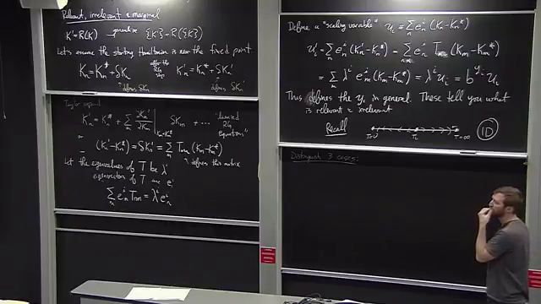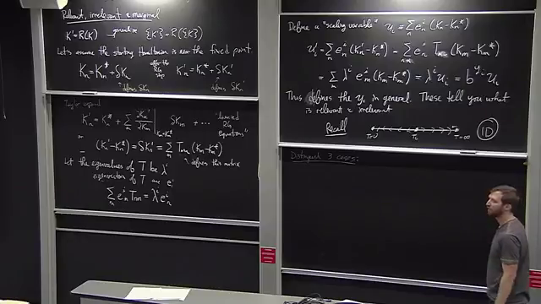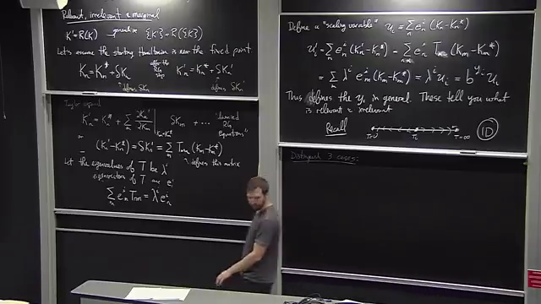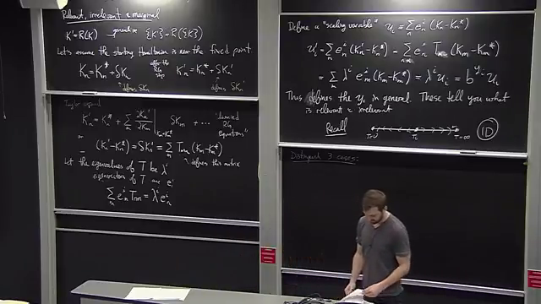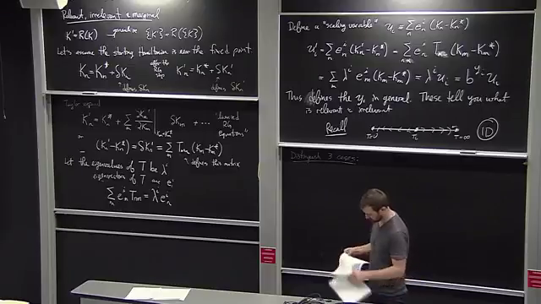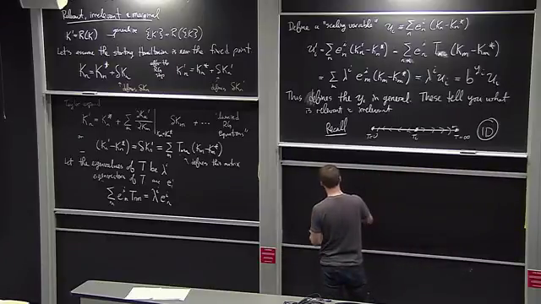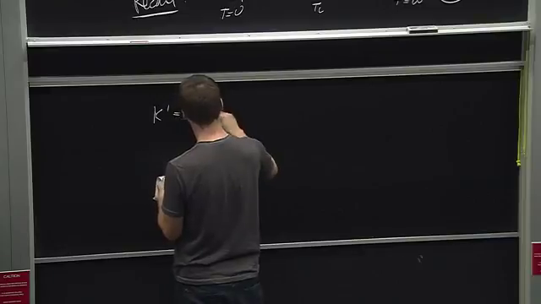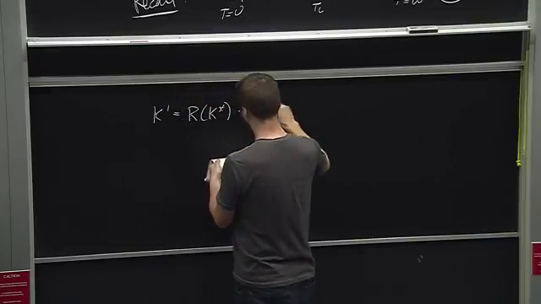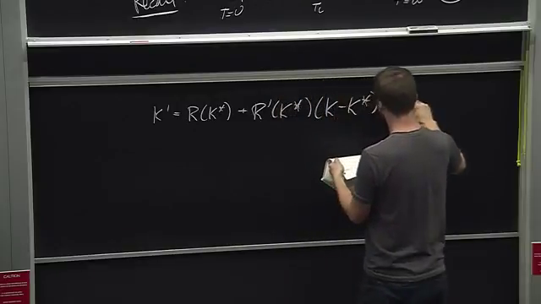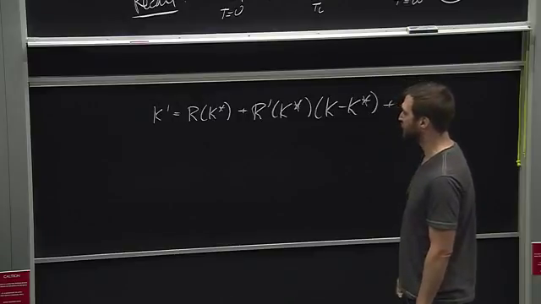I don't know, maybe you covered it last time, but I don't really understand what's happening here. So you take a point which is close to a fixed point, and then you transform it a little bit, and you get a K prime, right? Yeah. So last time, let me write it real quick. For one variable, you're writing the Taylor expansion like this. So we're just doing the same thing now.